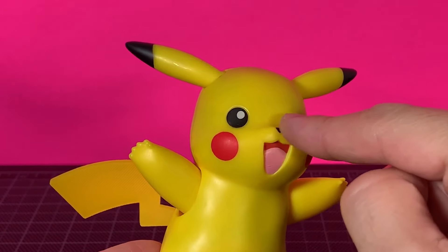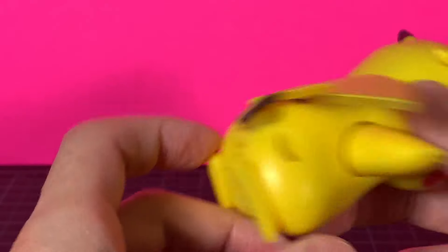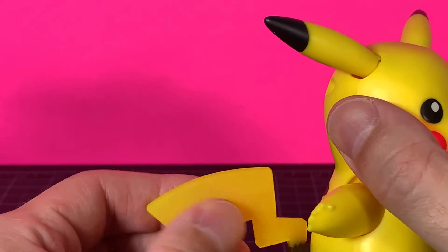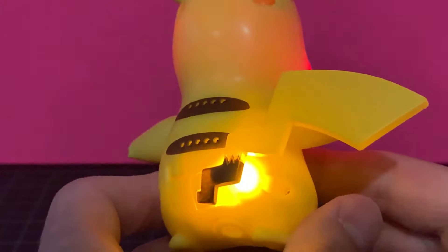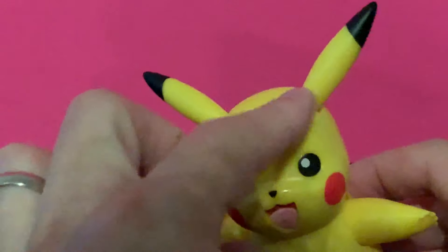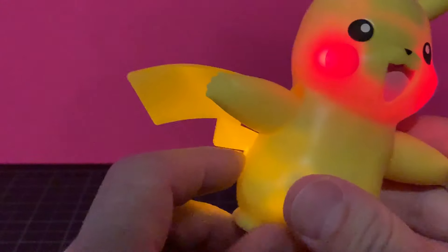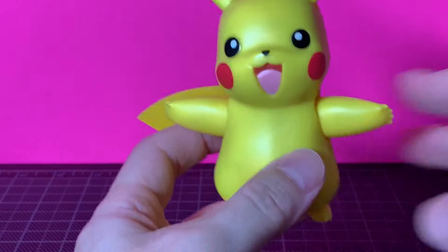If you touch the nose, there's that gimmick. The whole tail is supposed to light up and it is kind of clear, but it's not really resonating — it's not coming out too much. I don't think the light really goes through. You can see the whole body lighting up when you do the head interaction, though it's not really a strong blush effect.